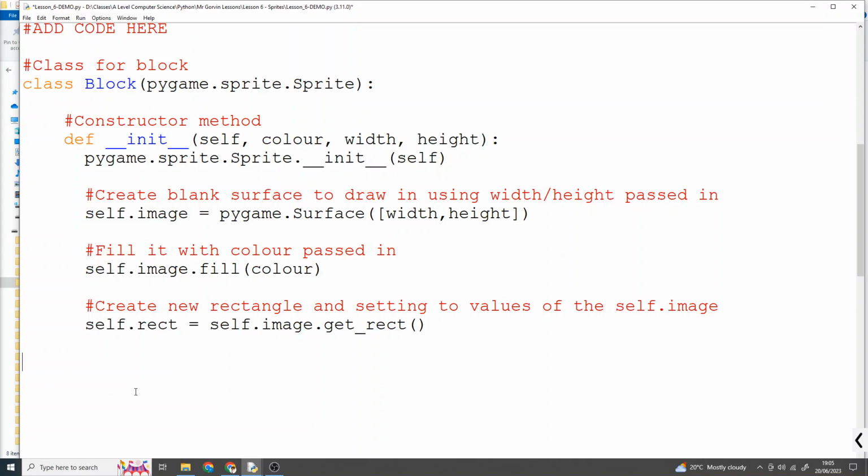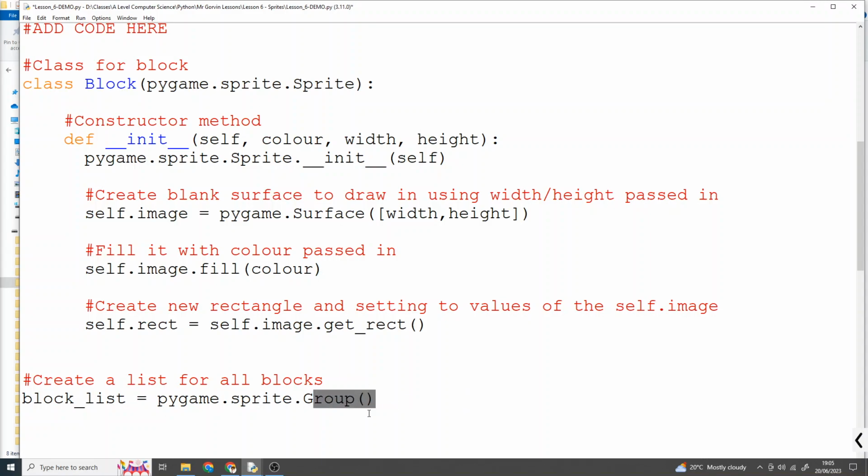Okay, like last time, we're actually going to use a list to store the different shapes and objects that we are going to be making. So we're going to create a list for all the blocks that we're going to be making to collect or to collide with in the game. So we're going to call it block_list, a list here, and we're going to go pygame.sprite.Group. So basically we're using the sprite group option here to put all the different ones we're creating into a list, and it's going to help store them together. Okay, that's going to be all the blocks that we are going to be creating.